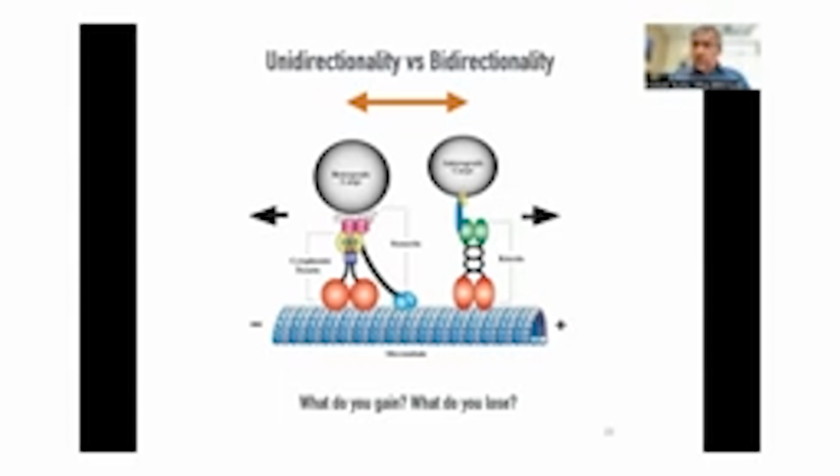There could be a very important choice here that has been made by cells, because most motor proteins are unidirectional. They're not bidirectional. There is some evidence of some motor proteins under very specific circumstances having bidirectionality, but it's rare. It's not the norm. And the question for you is, what do you gain? What do you lose here? The fact that the cell has chosen unidirectionality, what do you think is the biggest advantage it gives the cell? And what exactly is the disadvantage that the cell may have because it has chosen unidirectionality over bidirectionality?